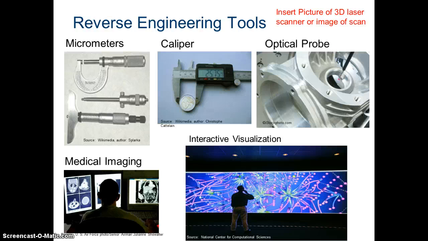Iowa State, like I've said before, guys, has a 3D monitor similar to the one in the bottom right-hand corner there. And then optical probes. And if you guys notice, the little probe on the end has a little red dot. That is actually a ruby, and those are really, really expensive, used for precise measurement and repeatability. So you make one prototype, and then make the tweaks on that, and as soon as it's exactly within tolerances, then you can build the molds off of that.